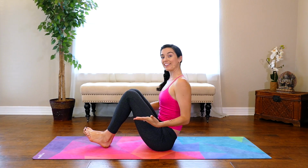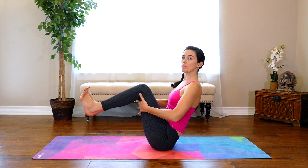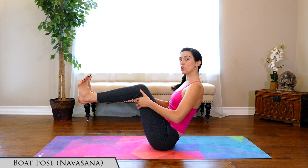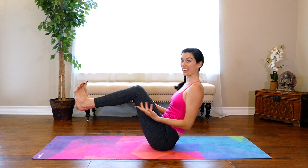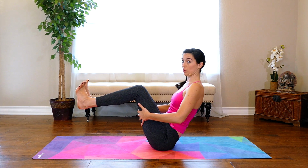If you want to add a little extra challenge, draw your chest and your knees close, rock onto your sit bones, and lift your shins. I like to flare through my toes. When you have really strong feet, it makes your legs feel lighter for your body. If your hands feel light, you can also take your hands away from your thighs.